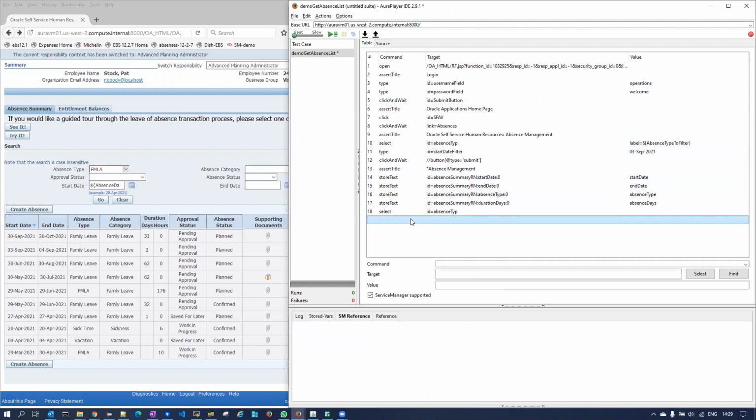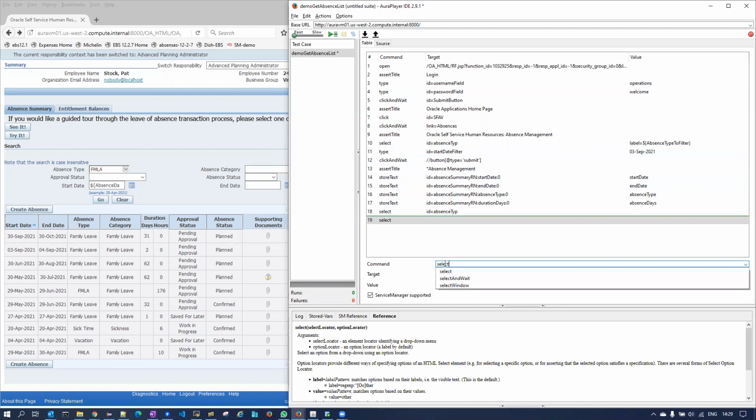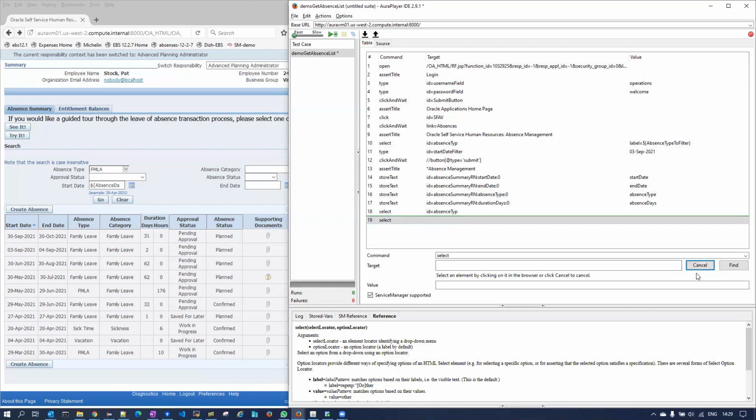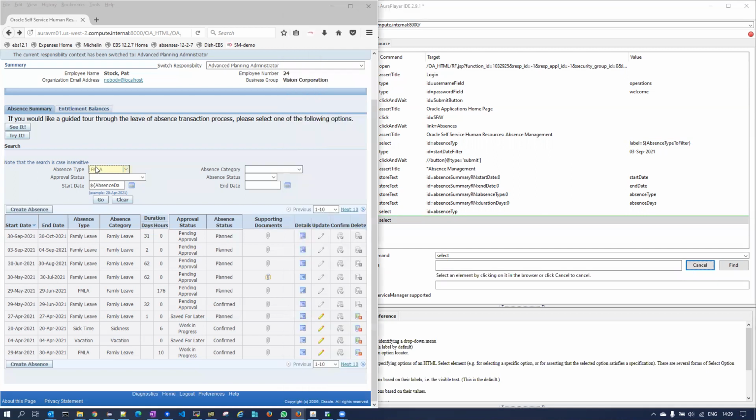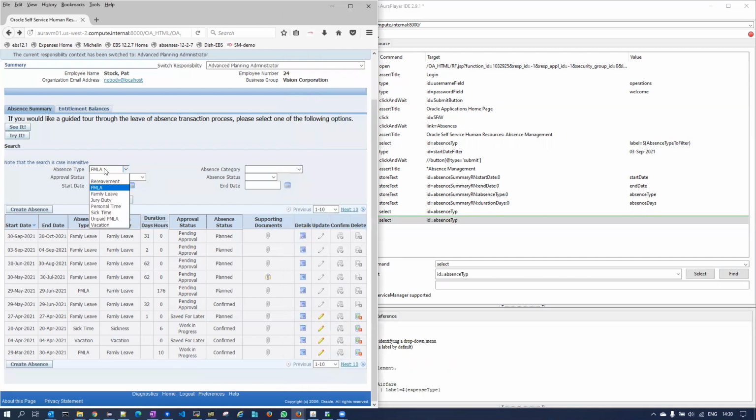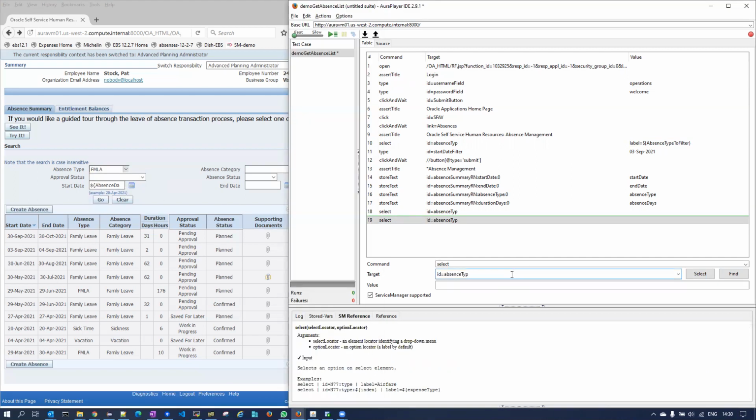And if we are creating a new command, let's say that we are adding now the select command, and we want to specify on which field to do the select command, we can just use the select button and point to this field, and the IDE will suggest what would be the locator for us.